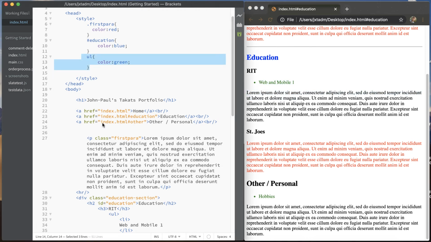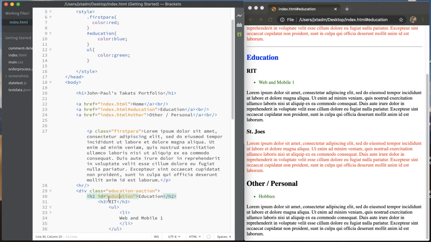What we want to say is that I want this rule to only apply to unordered lists inside of this education section. And I can do that by simply saying education-section space UL.